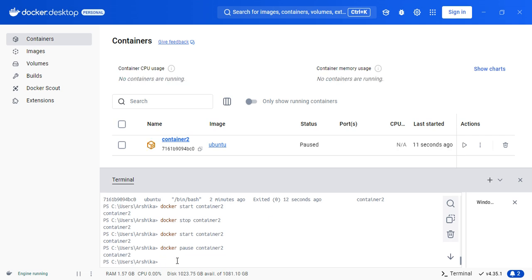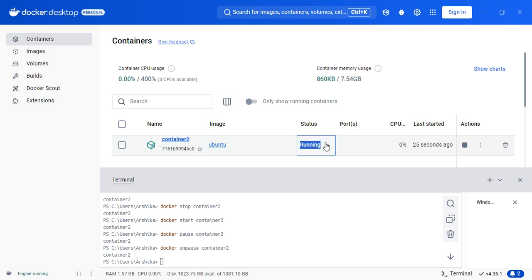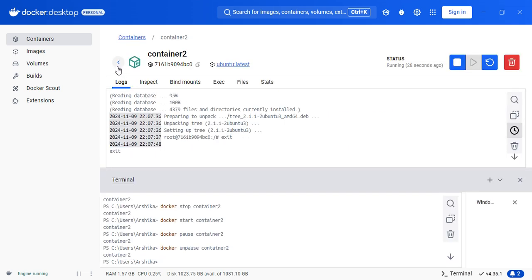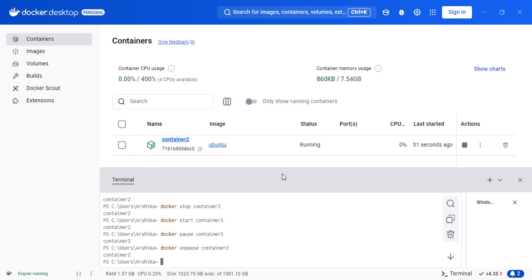If I unpause, docker unpause container 2, here you can check. Again it is running. Earlier it was paused and right now it is in running state.